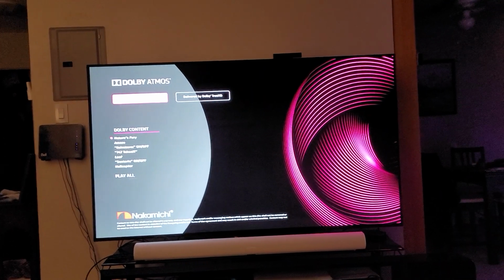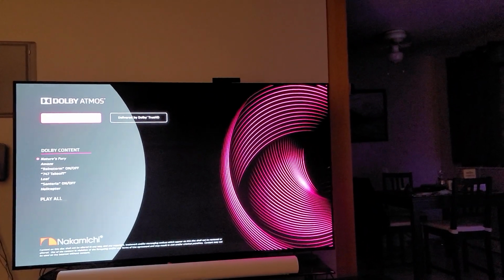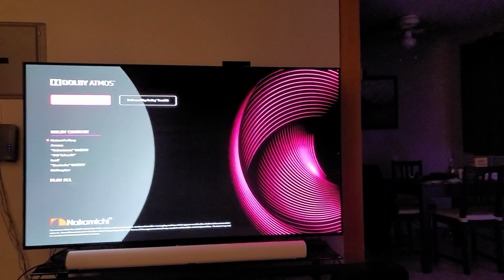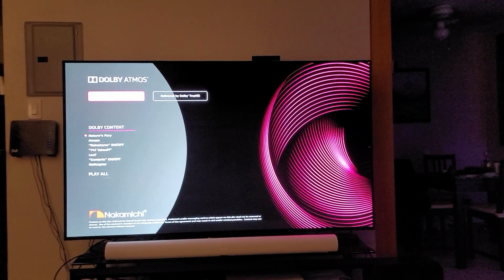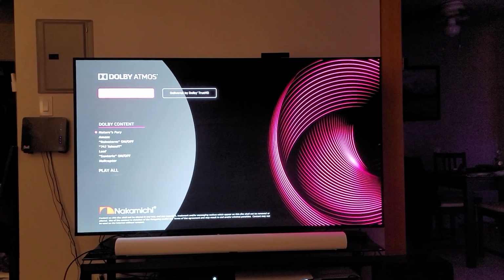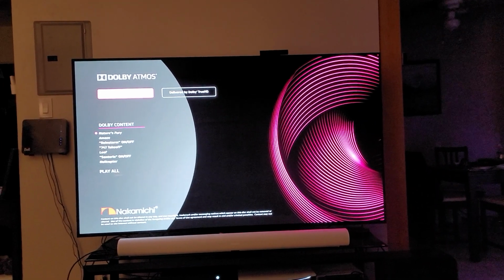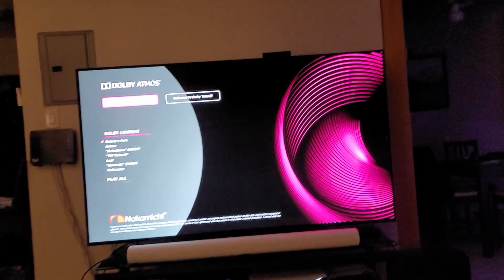So, I've been playing with the Sonos Arc for a little over 2 days now. I went and picked it up. As you can see, it matches nothing in my unit. This is because the Sonos Arc is sold out pretty much everywhere, and I had to settle for a white one, even though everything else I own is black. It is what it is.